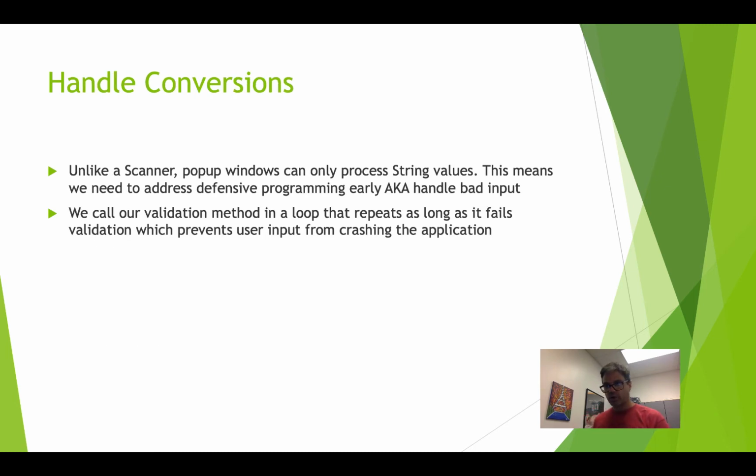When we're working with this, we have to handle a little bit of conversion, because Scanner is a really powerful tool. With a scanner, you can read an int, a boolean, a double, a float, anything you want. Unfortunately, the only problem when we're working with the GUI system is that a pop-up can only handle string values. Oh no, strings.